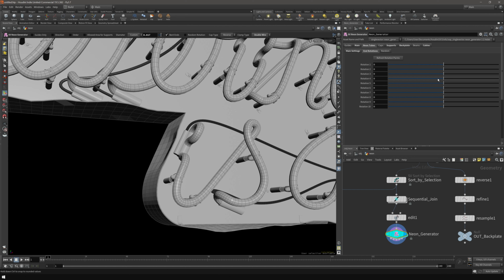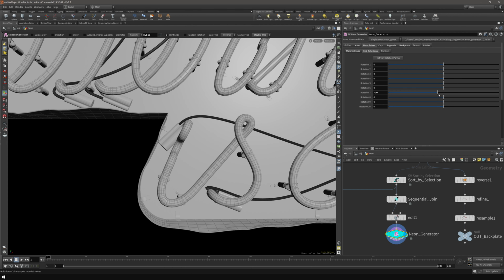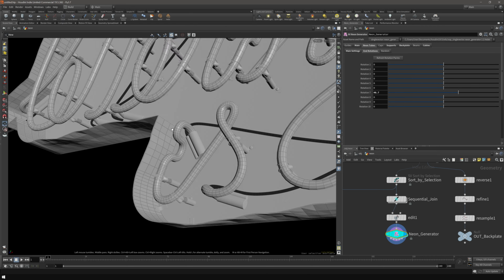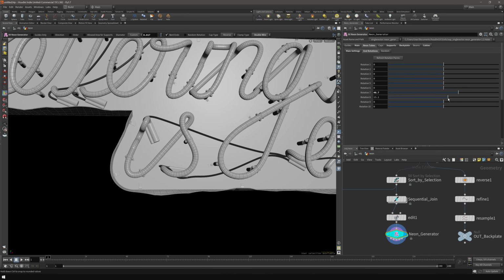It's actually not that bad. You just change a few of these parameters and quite fast you can find the one you need. So this one is the one we want. I can just maybe rotate it in some different direction like that. And actually I think that maybe we can rotate this one a little bit to the bottom like that.